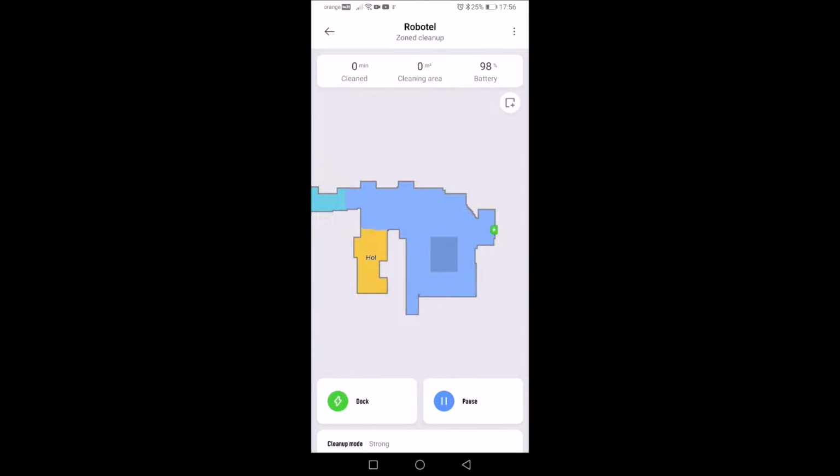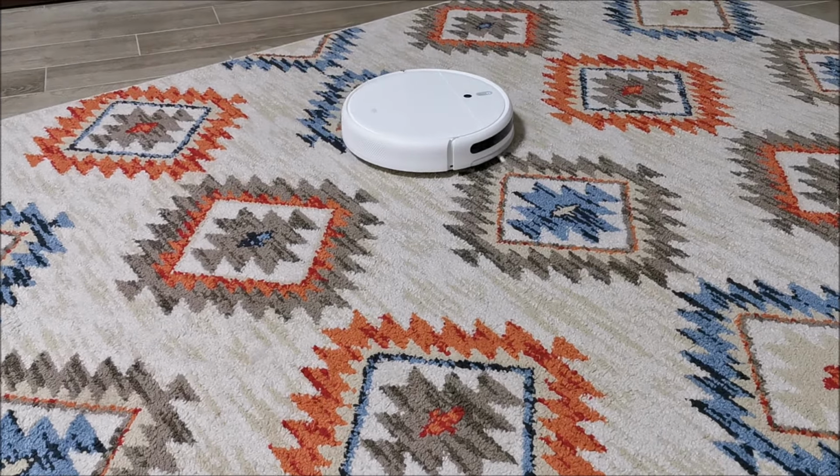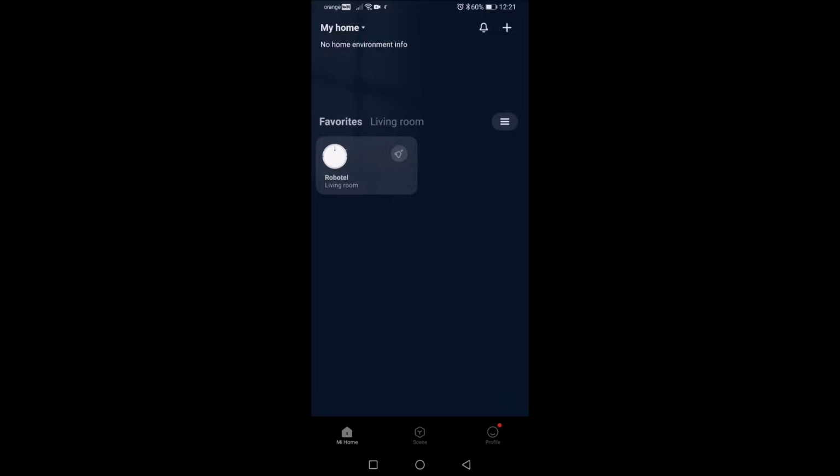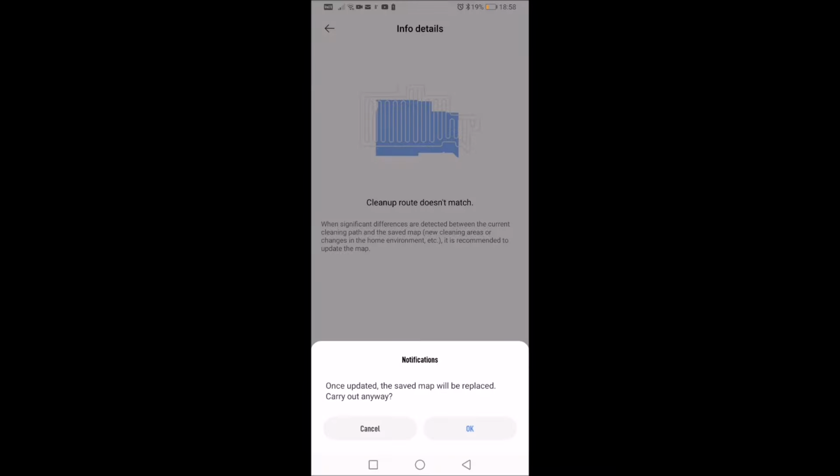So it told me that it's starting zone cleanup. And it's doing exactly what I told it to do. It's cleaning this particular area. Okay, so let's see how we can add a room. Okay, this is the correct way. You basically leave the door open and it will simply find a new room, change its color and mark it as new territory. So I got a screen that was telling me that the cleanup route doesn't match, and indeed it doesn't, because I opened some doors and it found some new cleaning areas. So we will allow it to update the map to replace the old one.